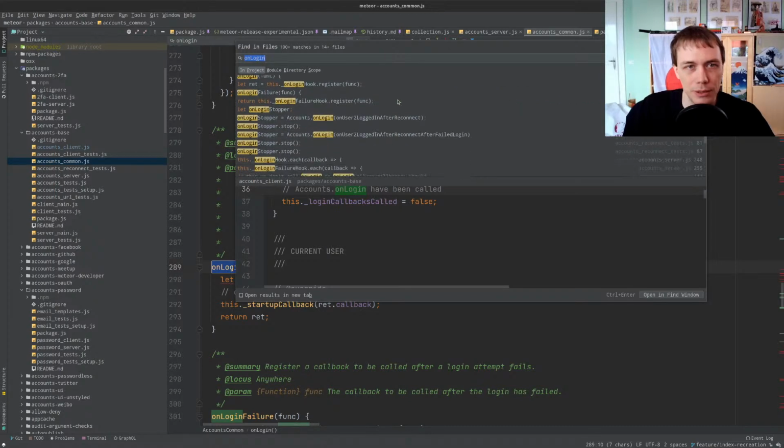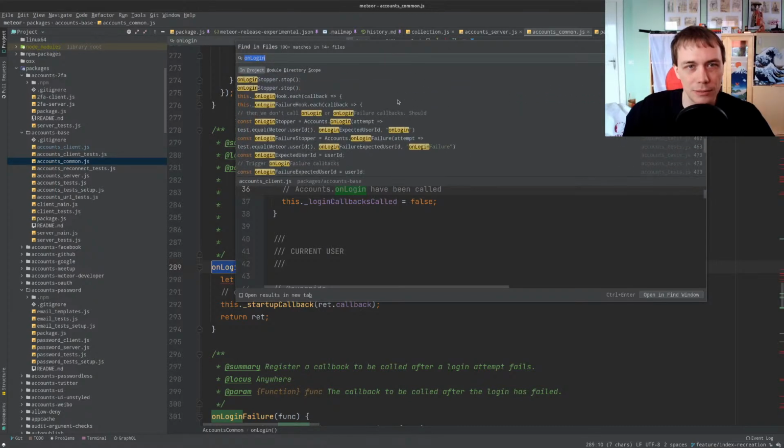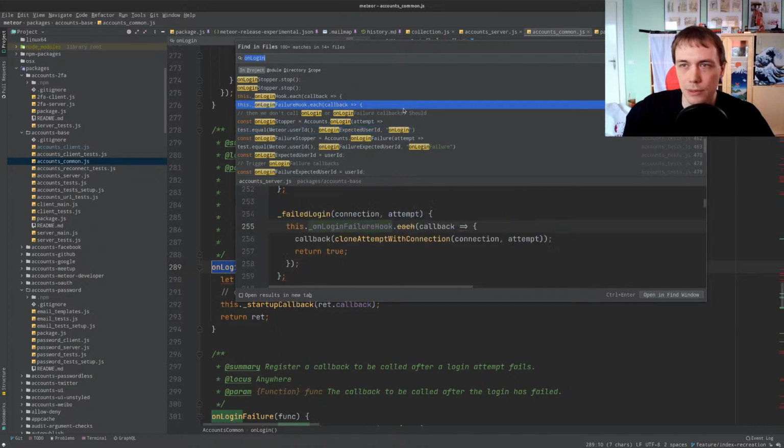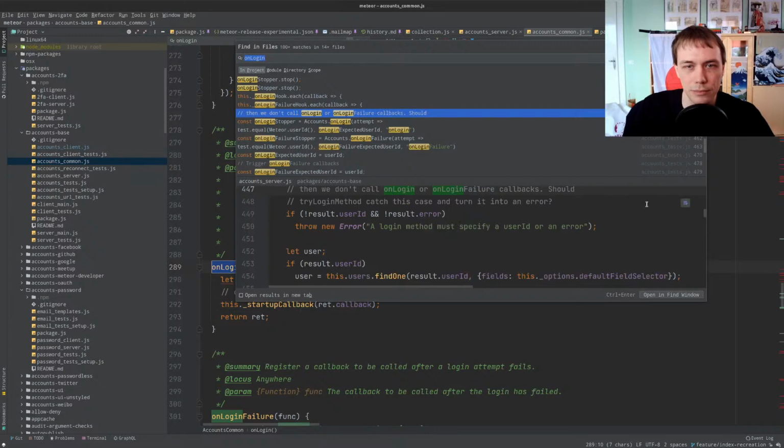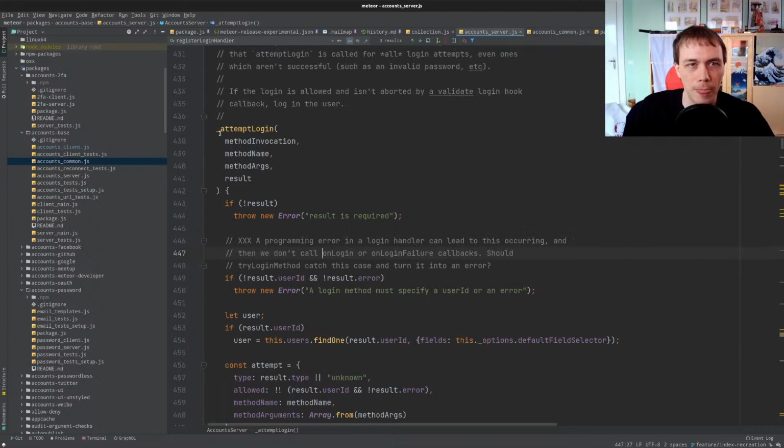I want to find the login function itself. So it's the test server. Oh, this looks... okay, here, this is the attempt login.